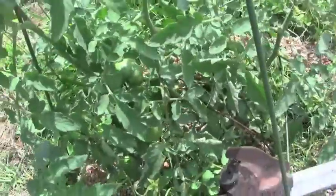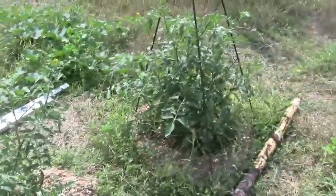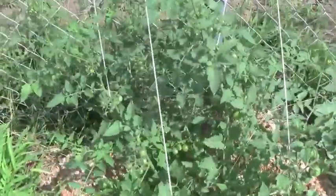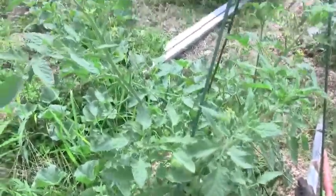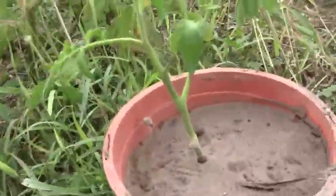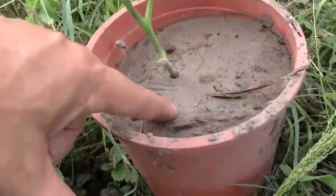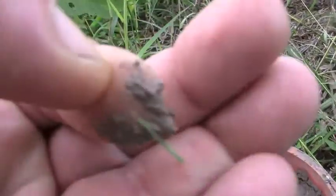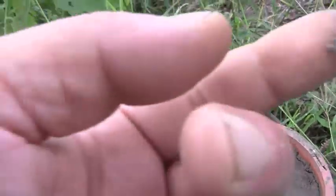Look, this is a black prince heirloom tomato. I pruned it a lot — trimmed a lot of suckers because it was going crazy. I'm trying to grow some of the suckers in some dirt that's not very good. These are the black prince suckers, the stem goes way in there. It rained over here and there's where I get my dirt from — it's like this part of my yard.